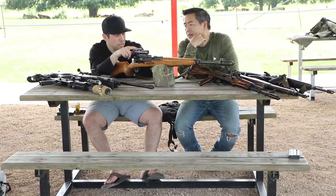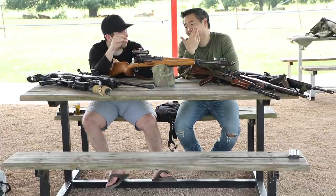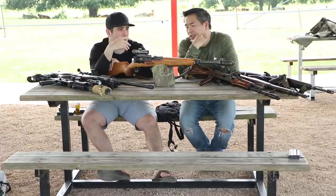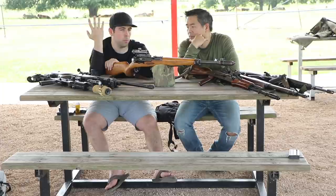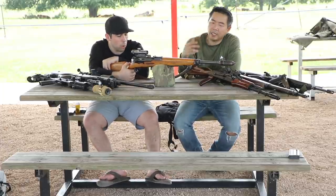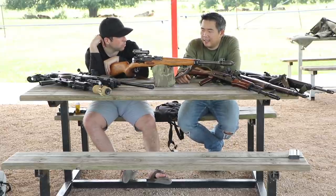And is that because this specific optic is actually damaged, or is that how it's designed? Do we know? I don't know. Well, that's how this particular model was. So multiple times while we were shooting, this shifted during the shooting process and caused misses. We're not positive that was the sole cause of a miss, but we can definitely say that it played a contributing factor to misses.